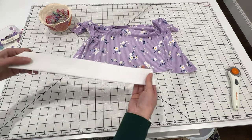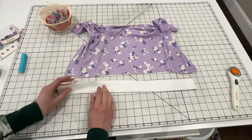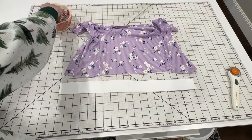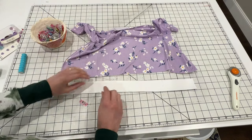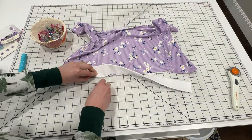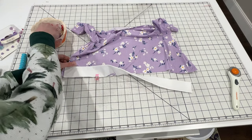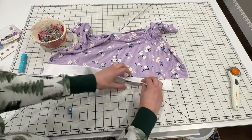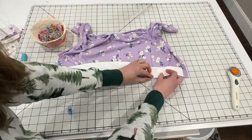So you're going to fold your bottom band in half with wrong sides together and the long edges lined up. You're going to match up the markings from the pattern with your side seams. Do that on both sides and then stretch the rest of the band to fit. The band is going to be a little shorter than the bottom of the cardigan.